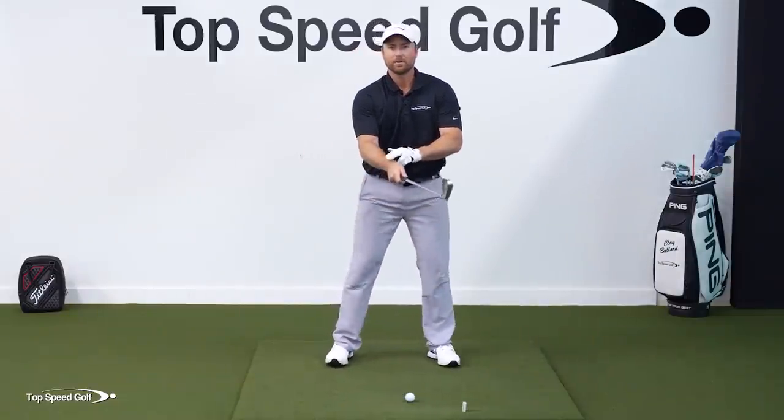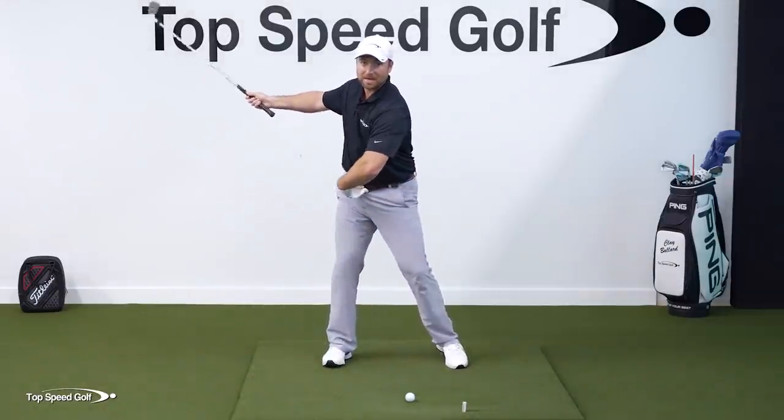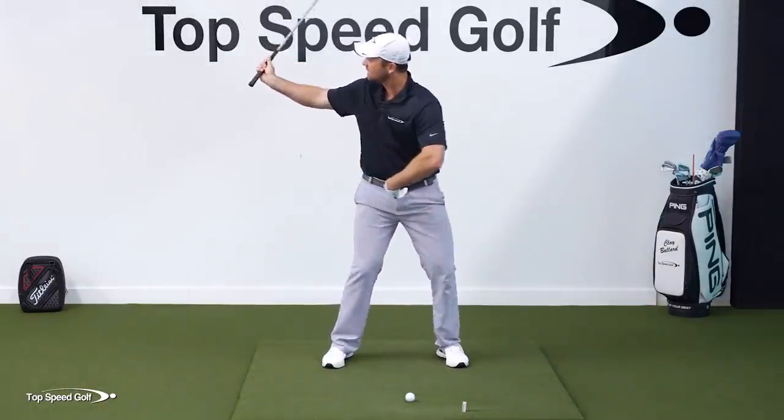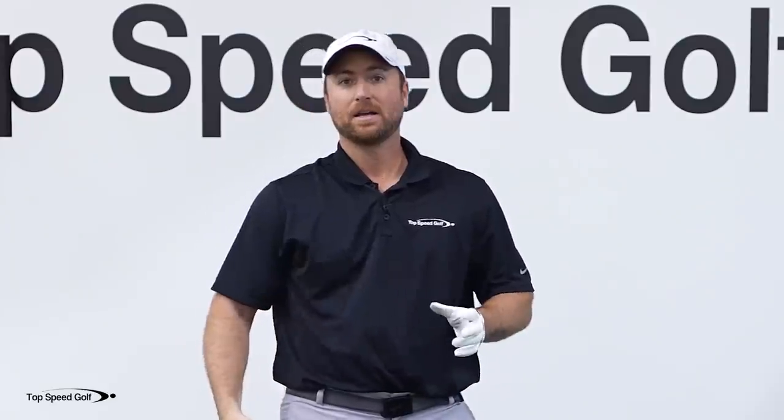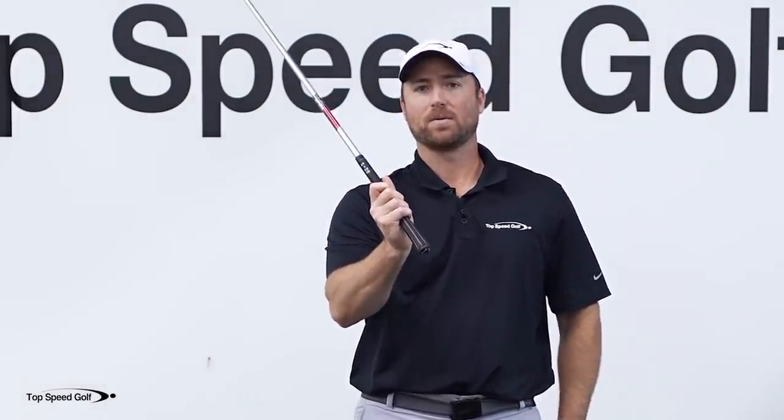So it starts off with the right wrist in the backswing — no set, body turn. Then in the downswing, a little shift to the left as that right wrist bends. There's an awesome device that I love, and the more I use it the more I like it — it forces you to get that right wrist working the right way. Let me share it with you.